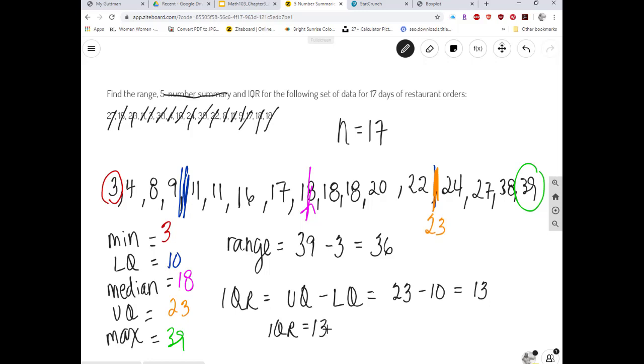Yay. Very happy. You know, I'm just going to quickly write the number 10 over here because I didn't mark it. And this one is going to be 18. All right, so there's no questions about what's happening. So let's go back and see if I answered all the questions. I found the range. I found the IQR. So it looks like I'm done with this problem.